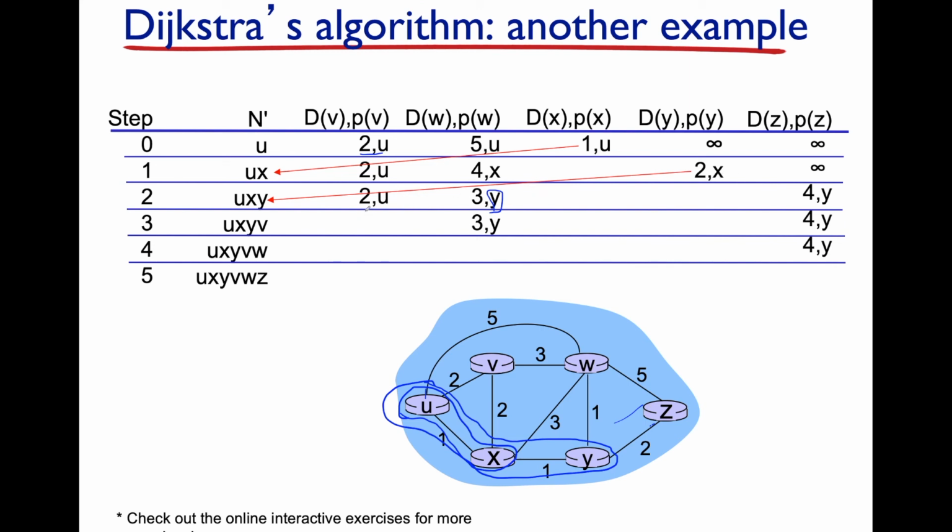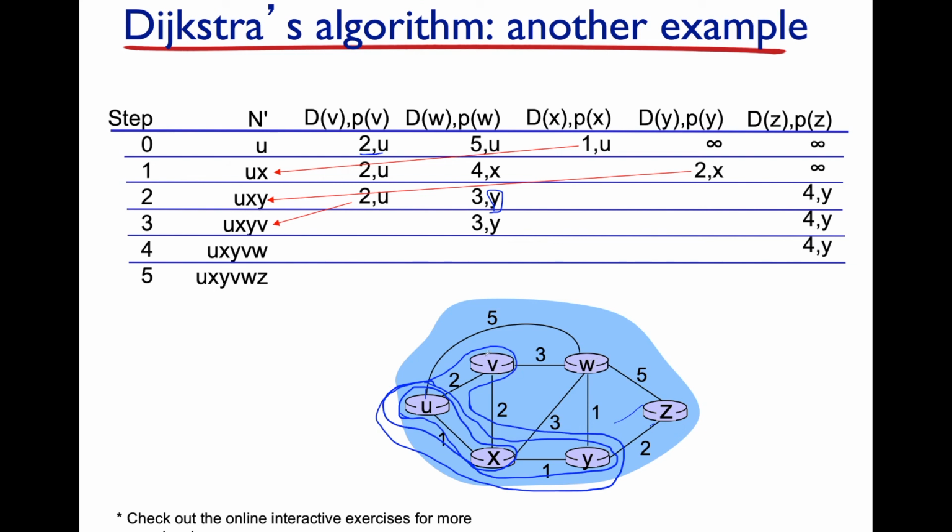That closest node is going to be V, right? So we add V to the set of least cost path nodes, and that essentially grows the blob once more. So the blob grows to envelop V, and we're now looking at all of V's neighbors. V has a neighbor U, a neighbor X, and a neighbor W. Now, V's neighbor U is already in the set of least cost path nodes, so we don't consider that. V's neighbor X is already in the set of least cost path nodes, so we don't consider that. What remains is V's neighbor W.